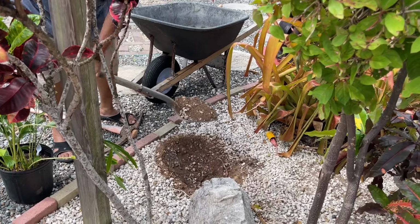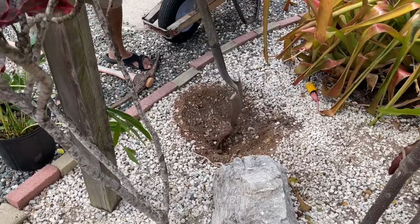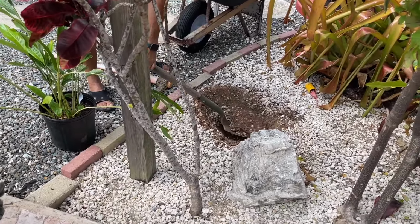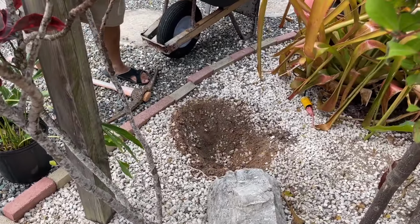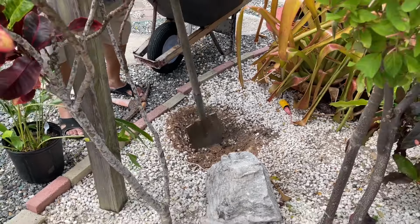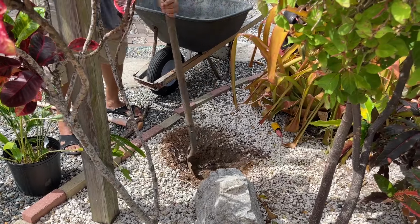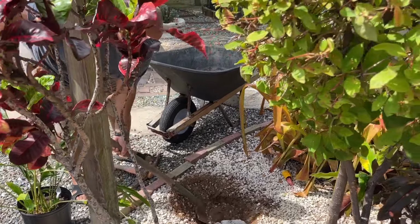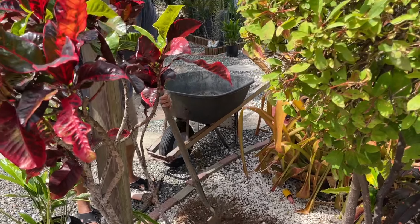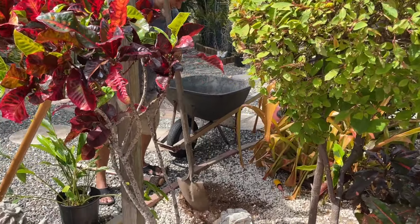So here we are digging the hole so that we can plant the king lily. And that's pretty much what we're going to do for all of them. A little bit of muscle work, right, honey? Get some muscle work in there. Look at him go, guys.